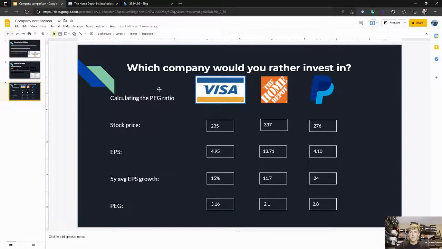This doesn't have to be industry specific like the comparison I did last video. All you need to do is find these 3 metrics and plug them in to get your PEG ratio. If it's under a 1 or 1.2, then it's generally a good sign, right? If it's over that, you might have to look into it a lot more or just simply avoid it.